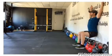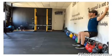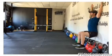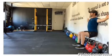If you have the space for it, you can perform wall slides with your arms as shown. This is going to be great for your shoulders and scapula. If you don't, that's cool too. Just hold the wall sit, no problem. We're going for 30 seconds this first round.